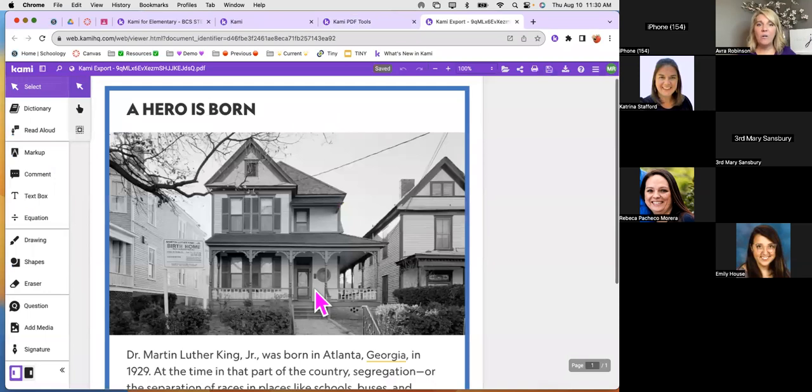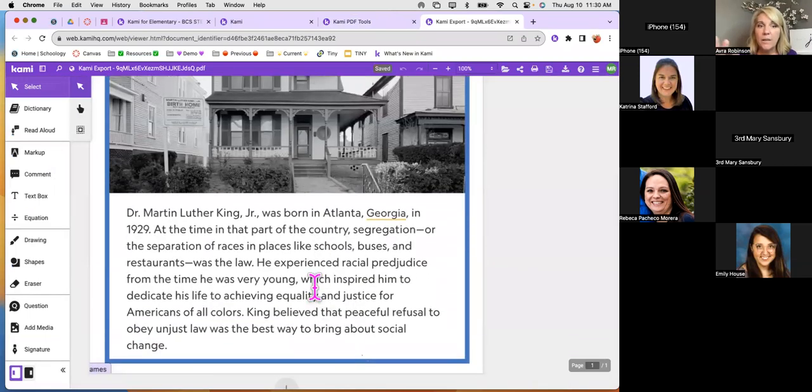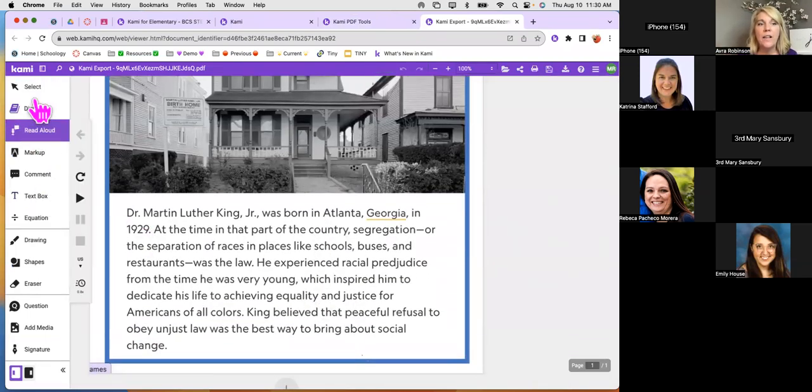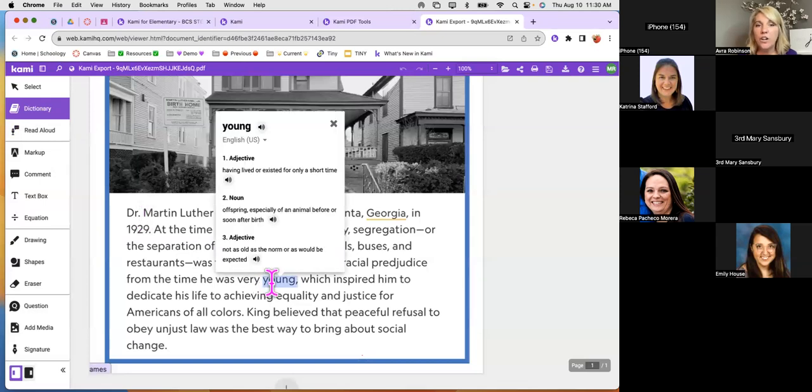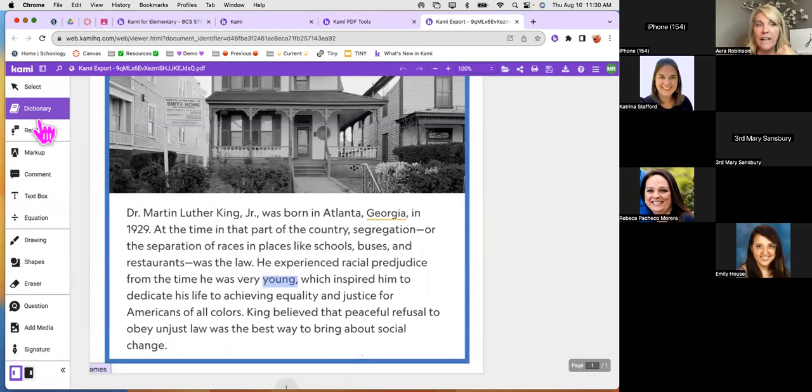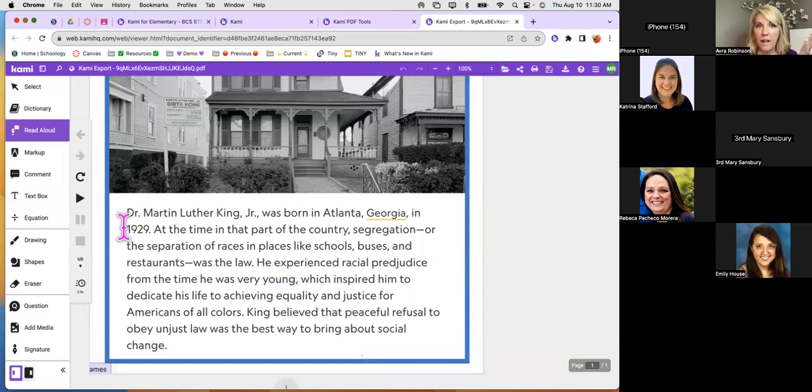Okay. And so now this was just a picture of text, but now things like the dictionary tool work. So anything that you bring in, any PDF file or a Word file or a Google Doc or a slideshow, all of that will work automatically because it's all digital text. But if you take a photo of anything, you can do that as well in here. Okay. So be aware that this dictionary tool is here for kids. The read aloud tool works really well as well.